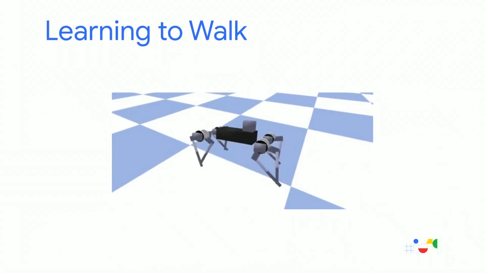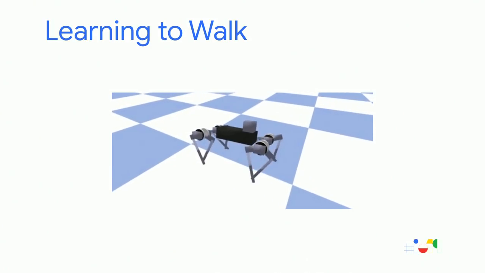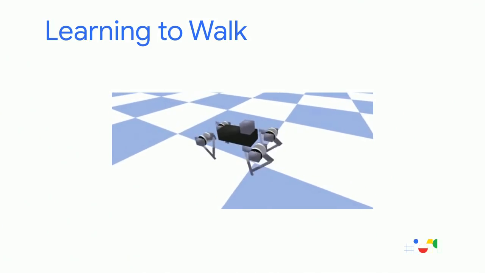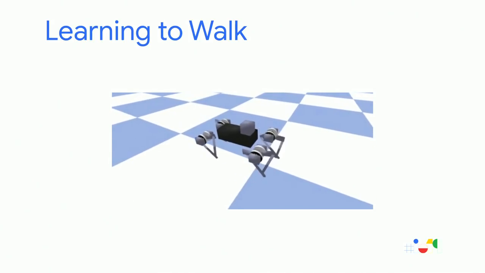Do you remember when you're trying to do something difficult, that you need to try a lot? For example, when you learn how to walk, do you remember? I don't remember, but it's pretty hard because nobody tells you exactly how to do it. You just keep trying. And eventually, you're able to stand up, keep the balance, wobble around, and start walking. So what if we want to teach this cute little robot how to walk? Imagine how you would do that. How do we tell this robot how to walk?